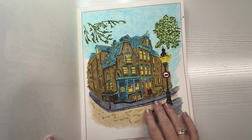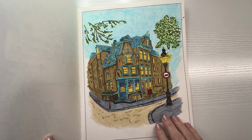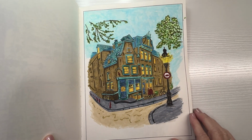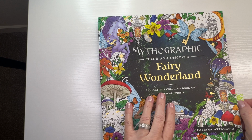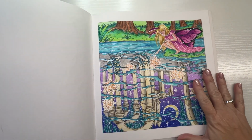And I had fun with watercolor pencils and then went back over some of the watercolor with some marker, you could see here. So that was definitely a lot of fun to color this page. So there's that one. Next up, my favorite, y'all, this is really becoming my favorite book to color in, Fairy Wonderland. And I colored this page.